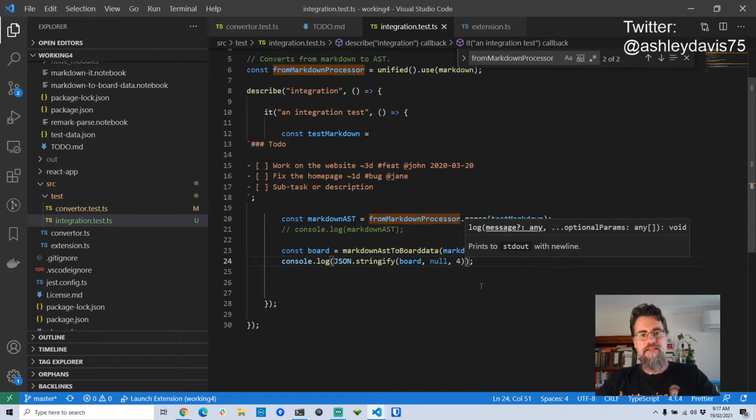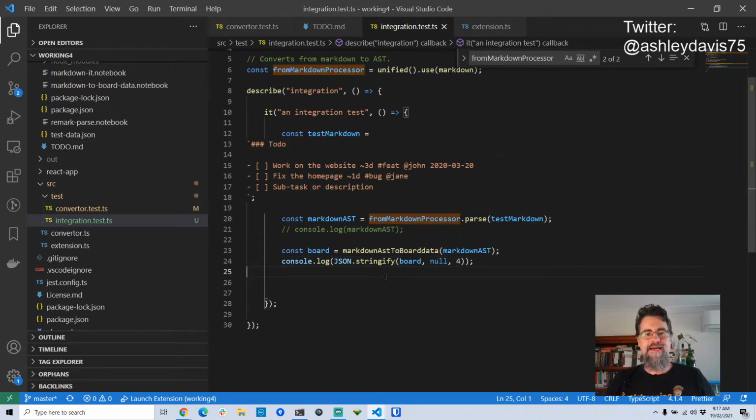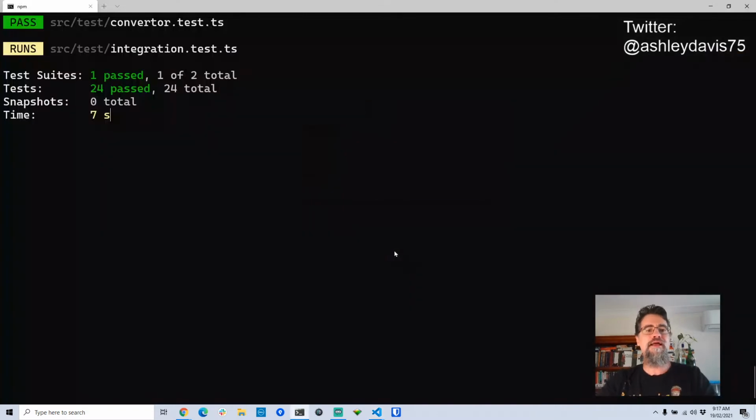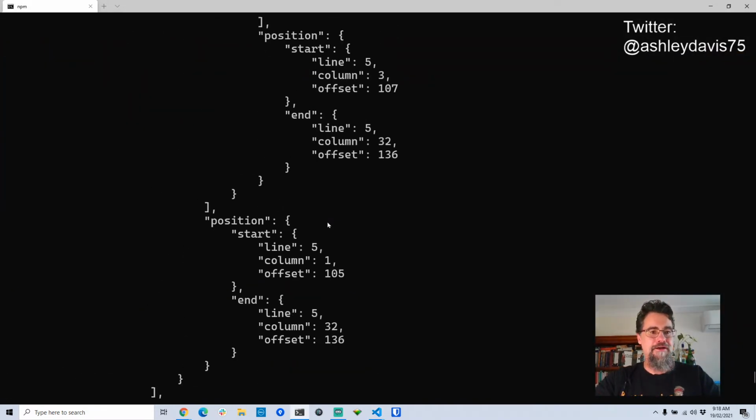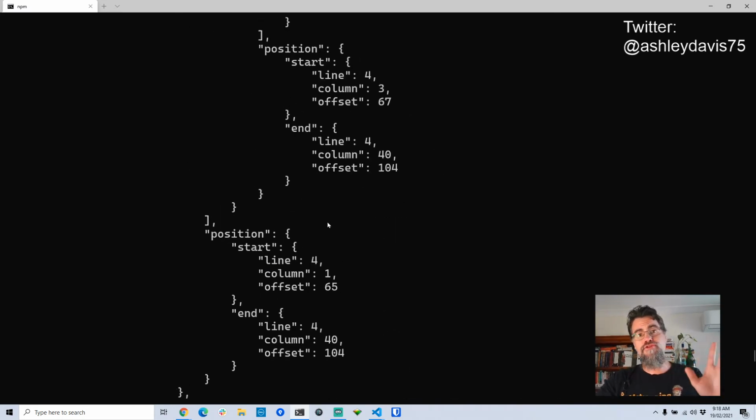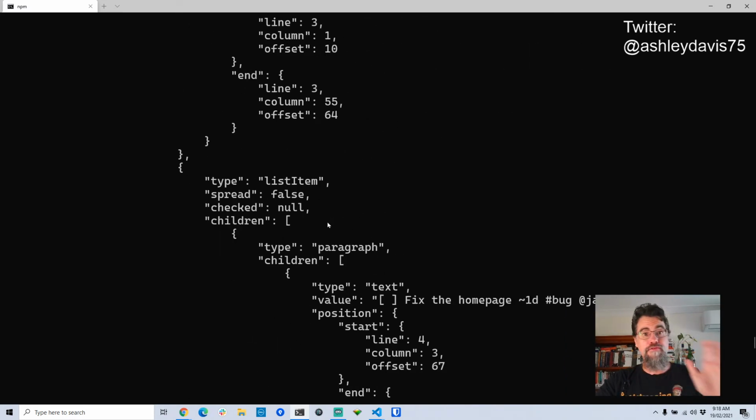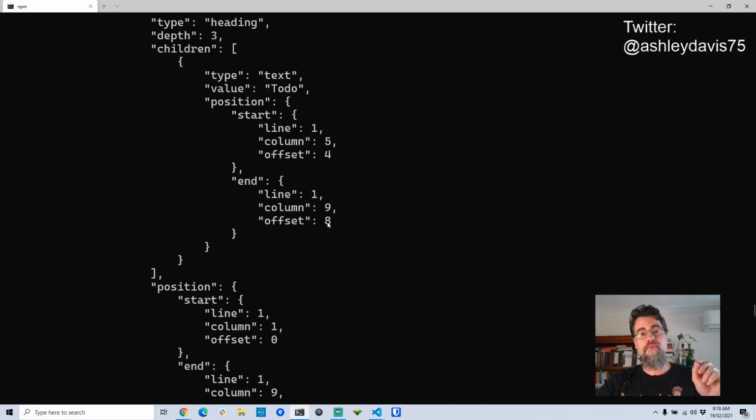So that I get the full kind of data. Now I've saved that. It's going to rerun the tests. It's going to show me the full sort of JSONified version of this board data. You're gonna love this trick. I often do testing. Sometimes I don't do TDD. Often it's not feasible to do TDD, right?